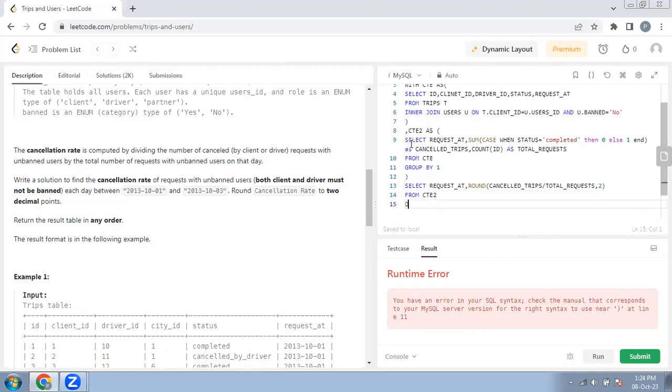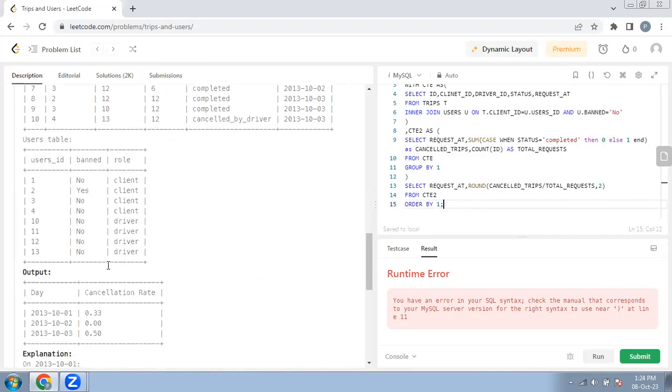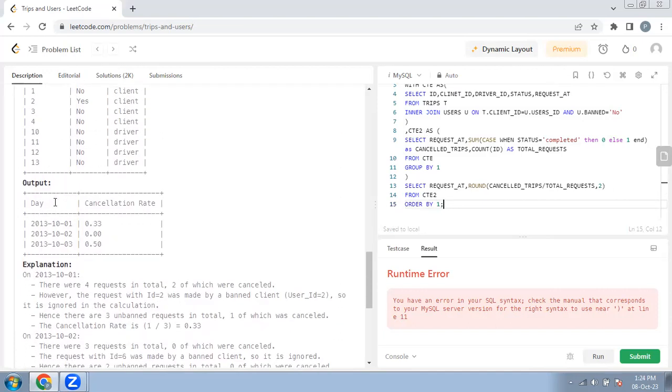So order the table in any order, so I'll just order it by requested. They also want the column names as day and cancellation rate. We can directly say requested as day.